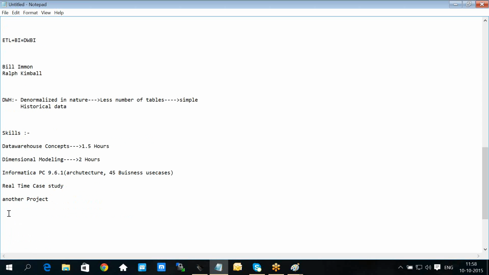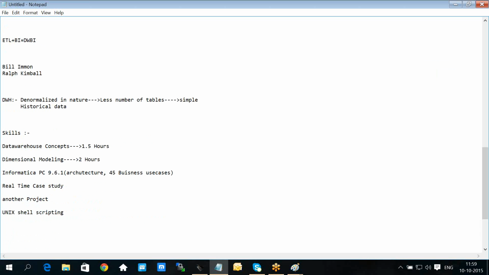When you talk about the other topics, we are also going to teach you Unix shell scripting. Why is Unix shell scripting so important for an Informatica Power Center developer? Basically, when you go to other institutes, they teach on the Windows platform, but we don't teach on the Windows platform. We teach Informatica with the Unix platform.